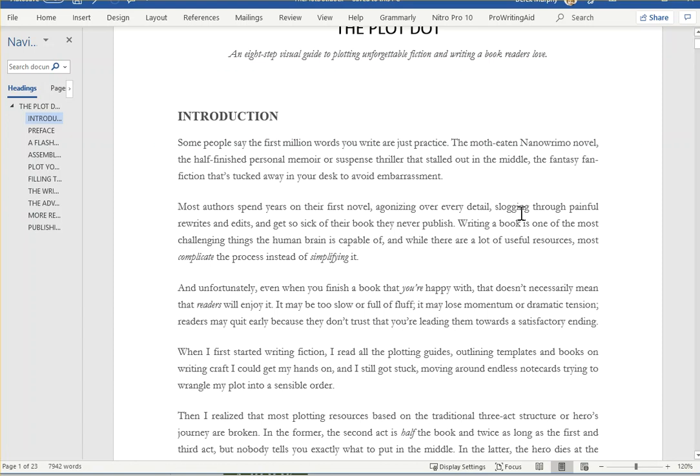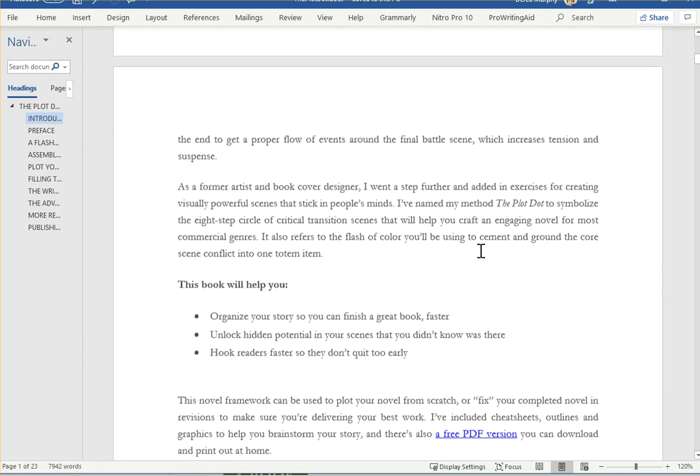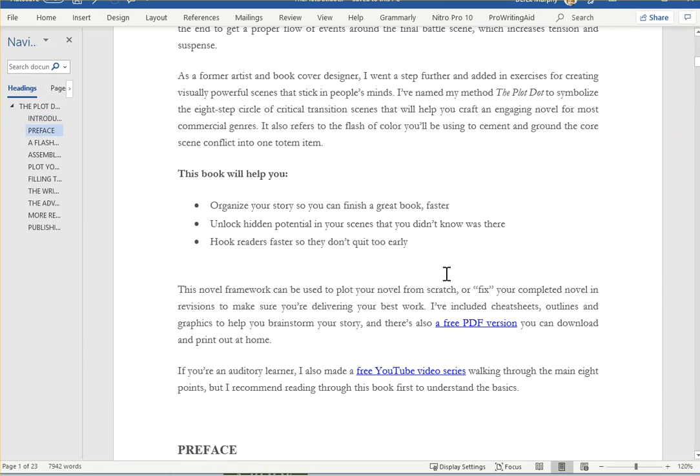So I'm just highlighting, these are the pain points. I want readers to self-identify and say, yes, I have those problems and I want a solution. So they're also eager to accept my solution. And then I'll make some big promises. So I'll say, down here, this book will help you to do these things. This is what you've been needing. And you can build this up in different ways.